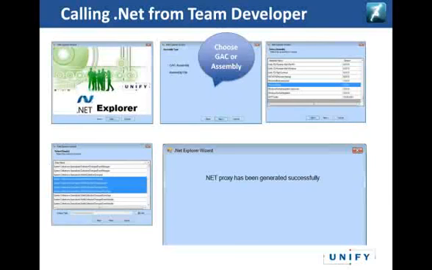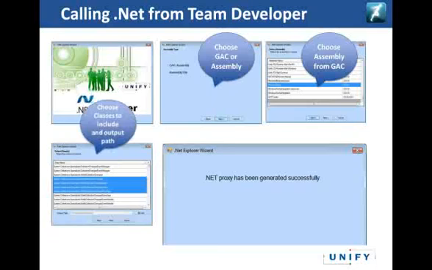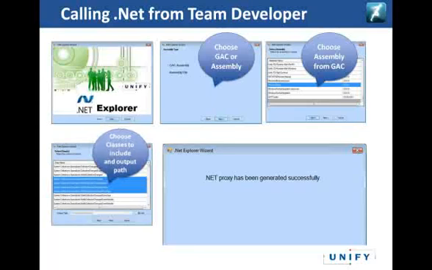That's basically all the registered assemblies are in a certain directory under the Windows directory, or just a certain file that you maybe have gotten from your colleagues that develop in C# and that you want to include. Depending on that, you will get a list of, in this case, choose the assembly from the GAC. When I choose GAC, those are all the assemblies available in the GAC. And then you choose the classes from this assembly that should be generated as a proxy APL. And the APL and AXL are created using the assembly name for you.